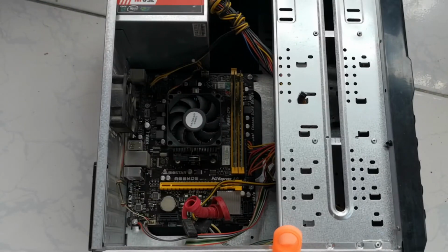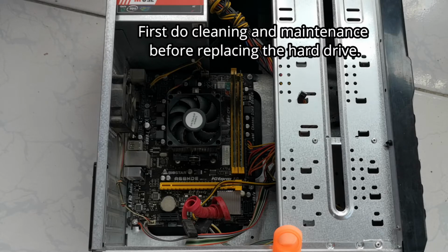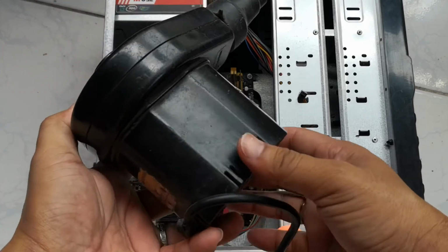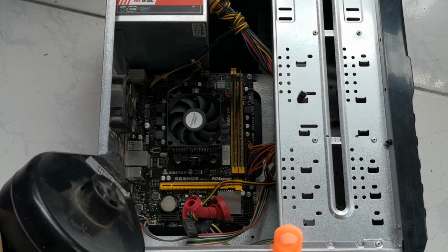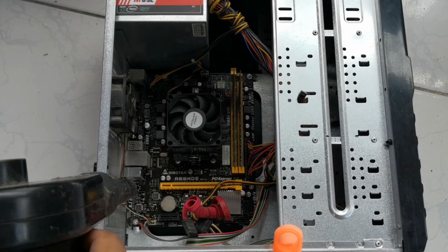Also, if you have the time to do maintenance on your PC, you might do it as well by using a blower to do a little maintenance. It is important that you clean up what's inside the PC. This is full of dust and dirt.